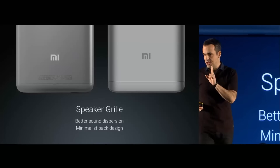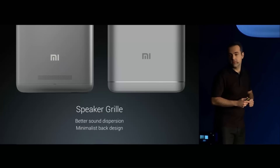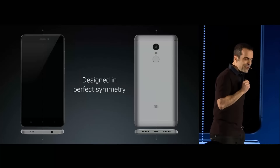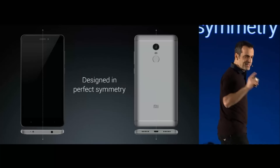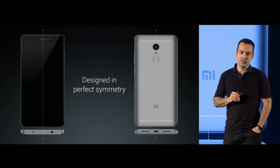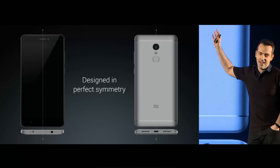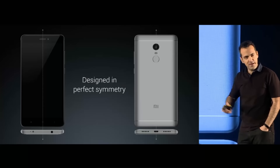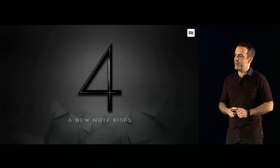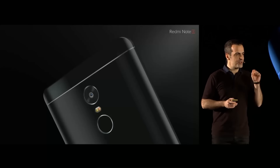The third factor is no quick charging. The fact is Snapdragon 625 is compatible with Qualcomm Quick Charge 2 and 3 as well, but Xiaomi has disabled it. It would have been fine if Xiaomi did not include the fast charger in the box as it is very costly, but they should have at least enabled it like they did in the Mi Max, so that people could buy a separate fast charger on their own and use it. After all, Redmi Note 4 has got a huge 4100 mAh battery which takes a lot more time to charge.